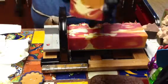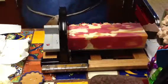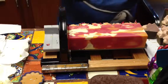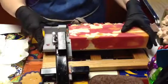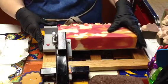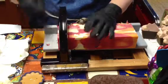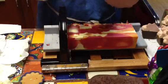That almost looks like a side profile of a dove or a bird. It's funny what we can pixelate. The other side of the bird.